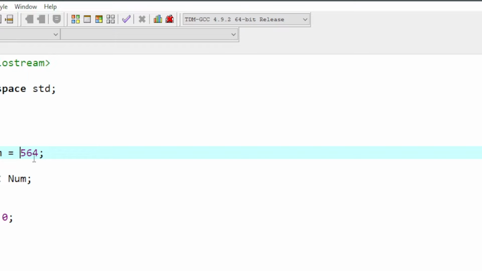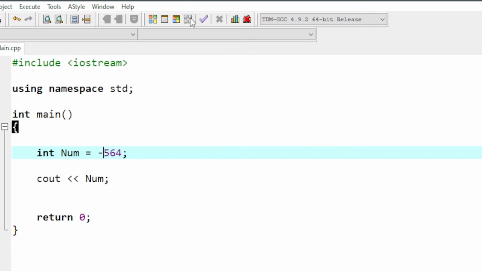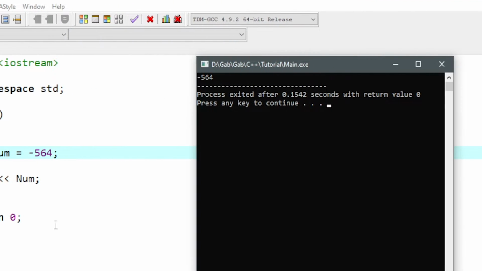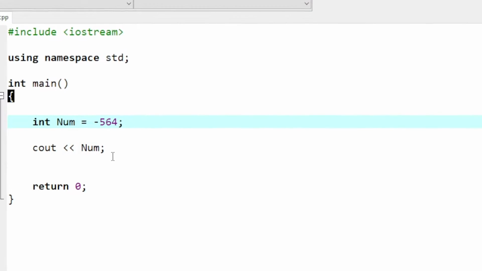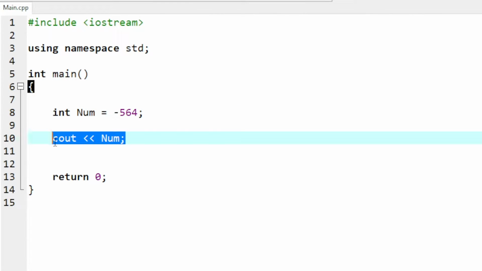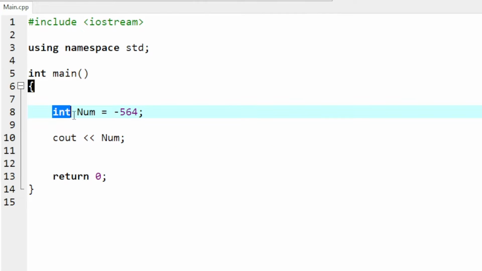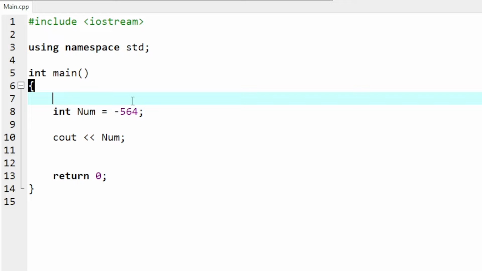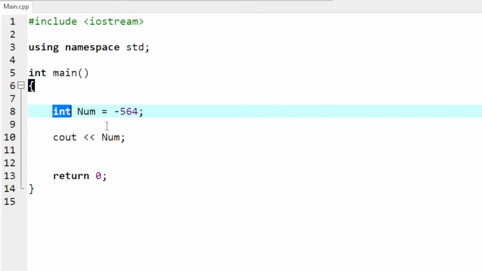You can also make this negative if you want. So as you can see, you can output the variable in integer. The purpose of this is to have a data type that has an integer value. An integer is only negative or positive. So that's what integer means.